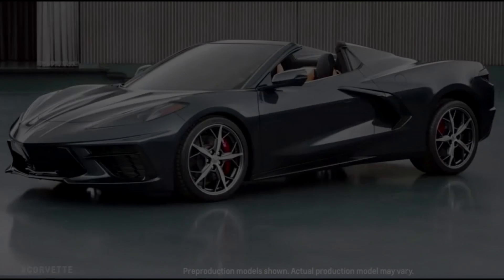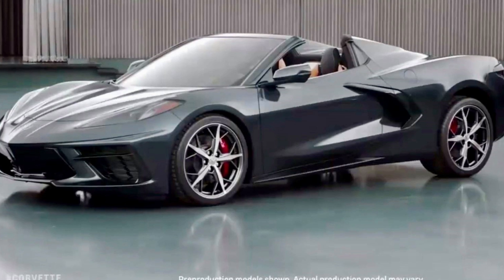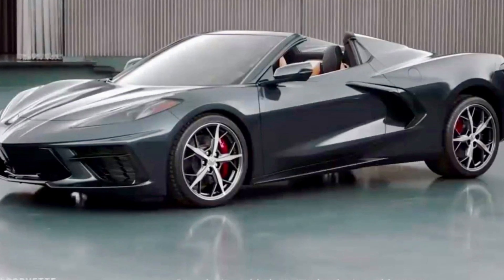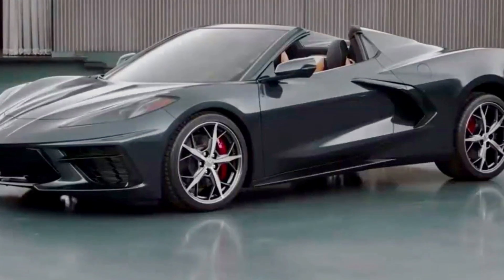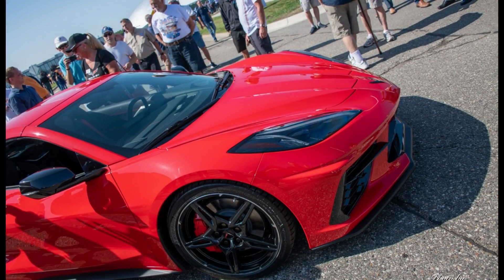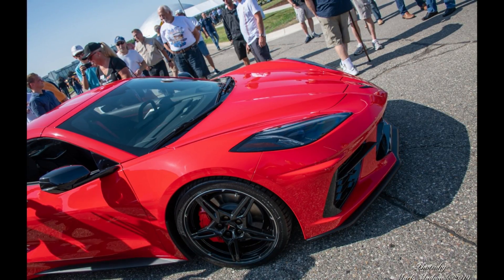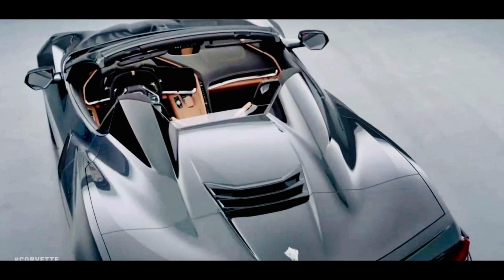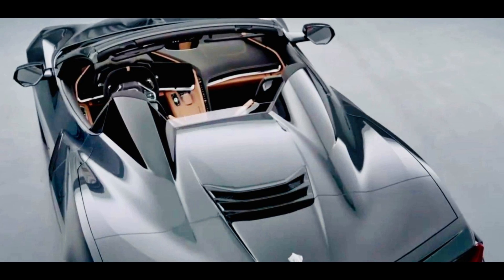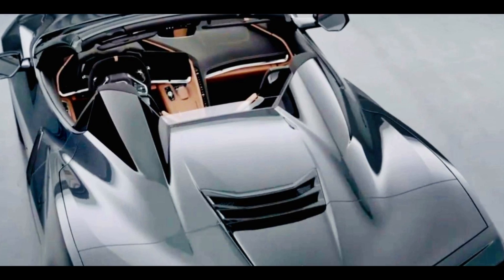I would imagine we'll hear official confirmation from GM very soon, but I can't help but wonder why it wouldn't have been shown off at the same time as its hard-top brother. It could be that additional tests were needed, or more likely they didn't have the specs finalized on the weight, price, etc. With the convertible typically starting at about $5,000 more than the base, they may have wanted to focus specifically on the fact that the C8 Stingray was going to cost under $60,000 without having a caveat to the convertible model. Either way, it looks fantastic. The convertible option will obviously forego the see-through window in the back due to needing space to store the convertible top.